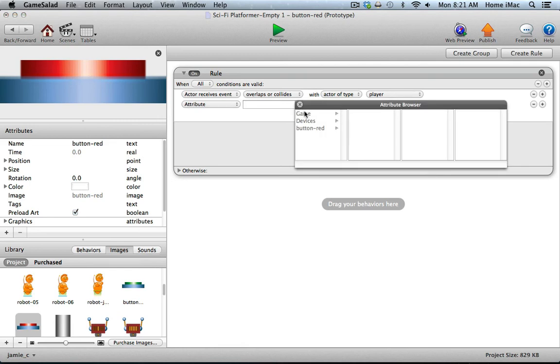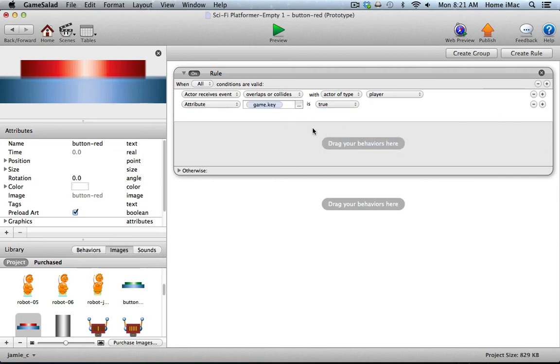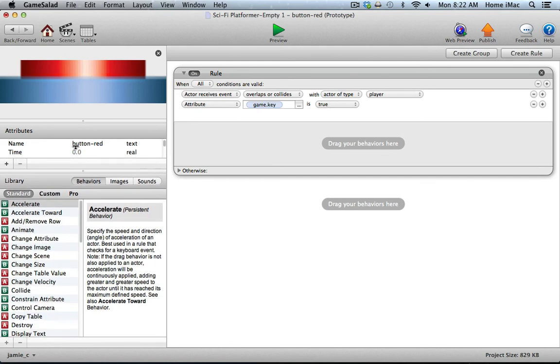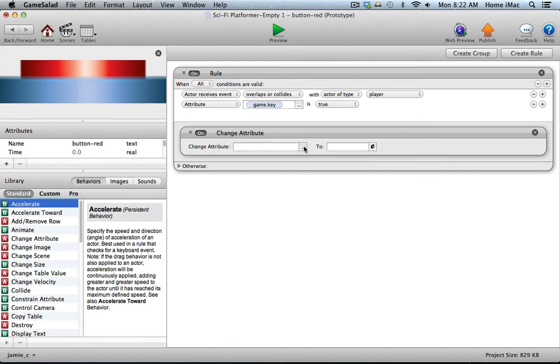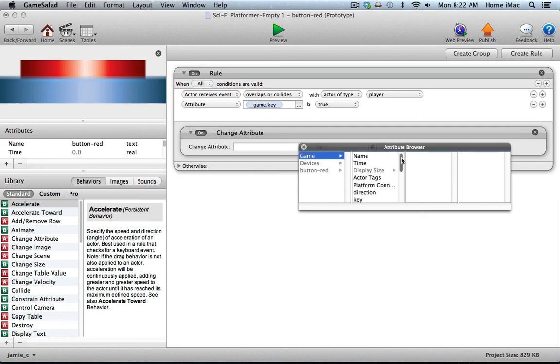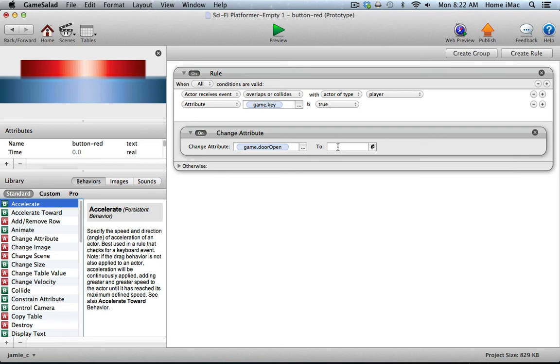We use one of the attributes that we set up at the very beginning of this lesson, key. So we're going to check to see if key is true. So if the player touches the door and the player has the key, then we're going to allow the door to open and then the player can leave and move on to the next level. So I need to change attribute. I'm going to change the value of, again, another attribute we set up at the beginning, door open, to true.